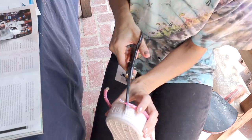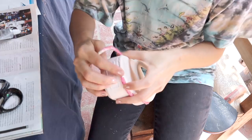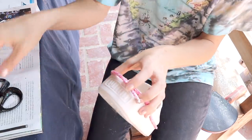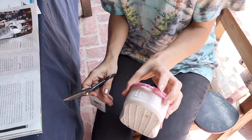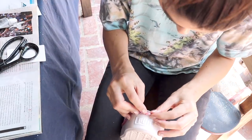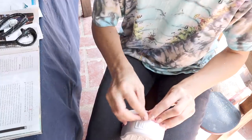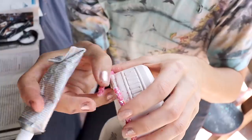What I'm gonna do is start off with one piece and cut it right at the center. These are Puma slides, so I'm just finding the middle of the word. Just worked out easily like that for me. And cutting the first one. Now I'm taking the other one and lining it up, and you can see I made it just a tiny bit too big. It kind of creates a little gap. So I cut off just like an eighth of an inch until it seams up perfectly.